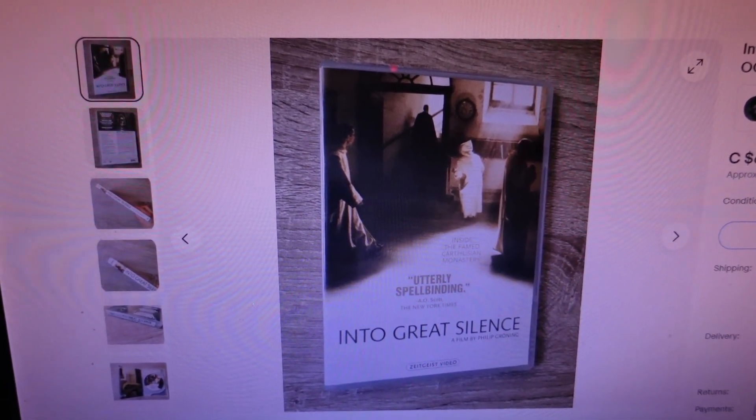I need to run into town and get some more envelopes so I can list more DVDs. I have them outside the door ready to be photographed. First, let's check to see what sold in the small store — I haven't checked it today. Good news: the small store did have some sales overnight. We had seven sales — a hundred dollars and sixty-two cents. That's one good thing about having two stores: when one store is slow, the other one usually picks up for it.